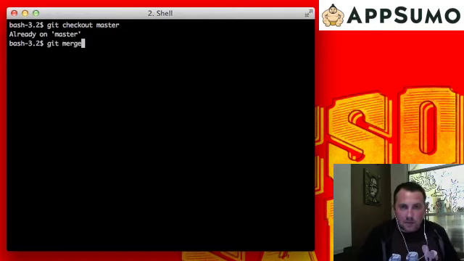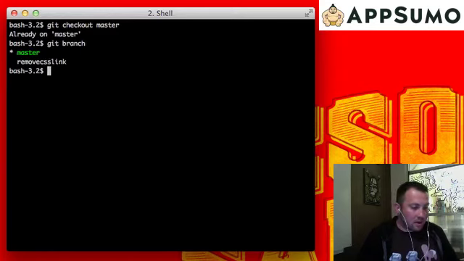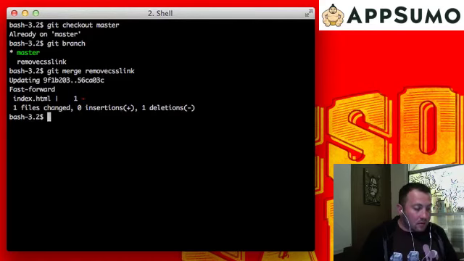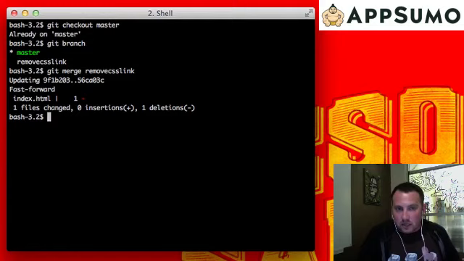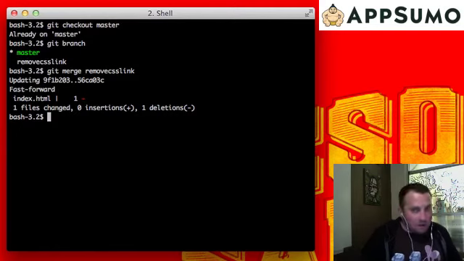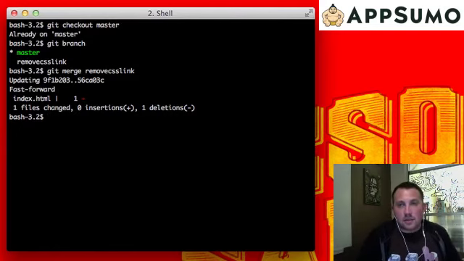All we need to do to merge the remove CSS, I can't remember what we were doing, git branch. It was remove CSS link that was the name of the branch. So we just need to do git merge remove CSS link. We hit enter, and Git will come back and tell you basically all the things that it did. We've only touched one file, so it's going to be really simple. But if you were merging in lots of work, it would apply that to all the files. It would change all the files. And so long as the work didn't have any conflicts, which we'll get into in just a second, you'll just get a confirmation saying everything went well.